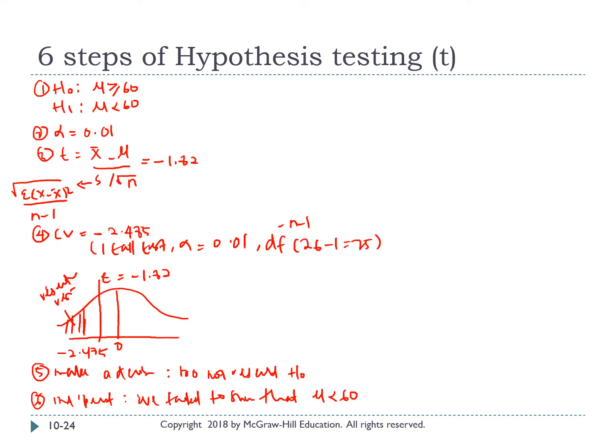Another point that I would like to share with you is that, remember in the previous discussion, I told you that CV and PV will give us the same information. If let's say you don't want to use the CV, you can also use PV. Let me write it here. Step number 4, PV. If you want to use the PV, you have to refer to step number 3, test statistic. If you are using Z statistics, you have to refer to Z table. If you are using T statistics, you have to refer to T table. In this case, we are using T table because we use T statistics.